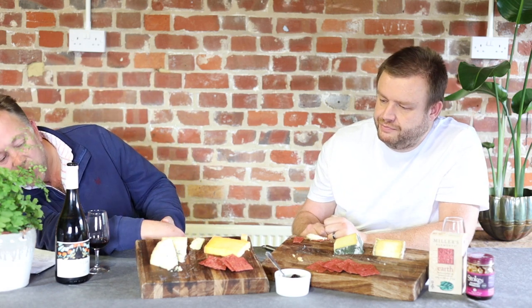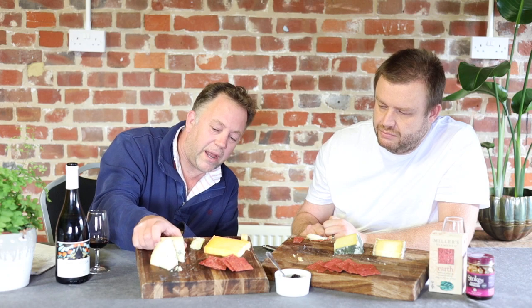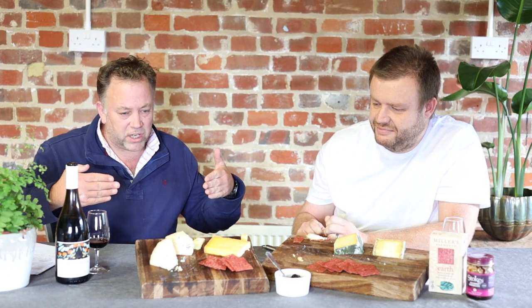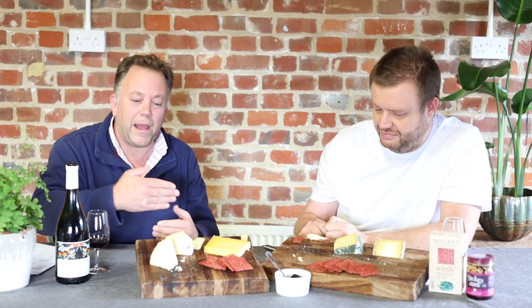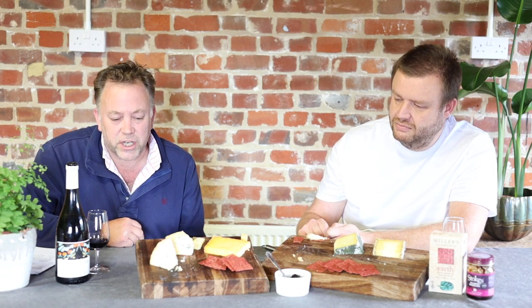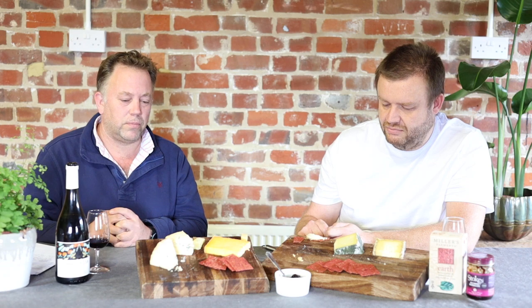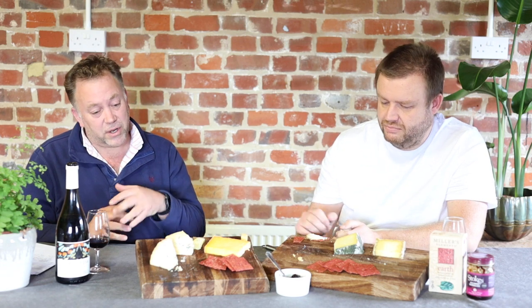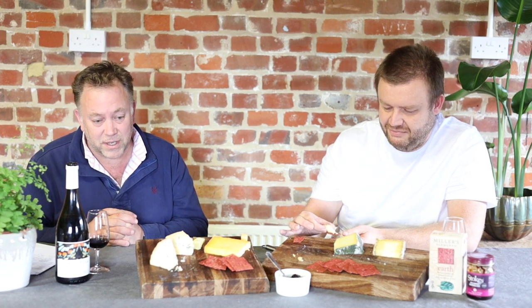And so you can see very much, sometimes if you hold it at an angle, you can't see it at this angle, but if you cut a profile of a Stilton, you can see very much these purposefully made angles where the prongs of the forks have been introduced to the cheese, and that's what gives it really beautiful blue colouring and flavour. So again, Colston Bassett, absolutely classic cheese.